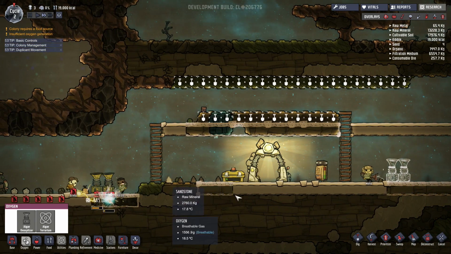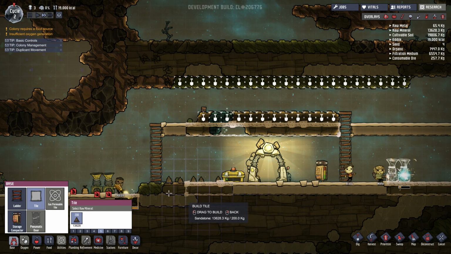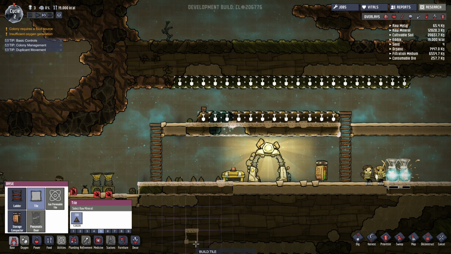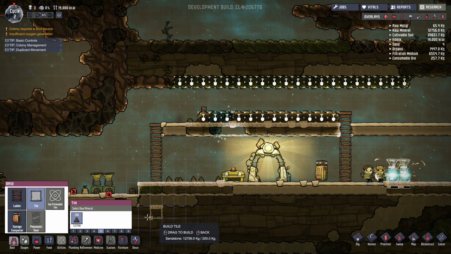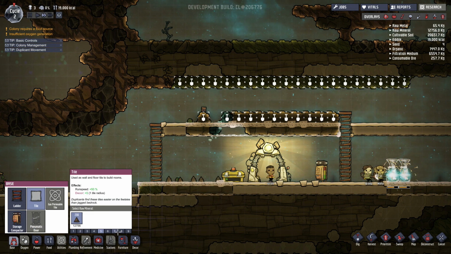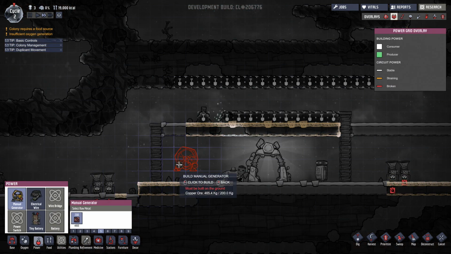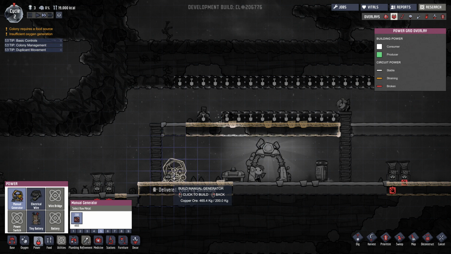So I think in this section right here, first let's put in some tile under here so we have some tile flooring all the way over. And then I think I'm going to put the electricity right here on this end so that it'll have quick access to go both directions. Where did it go? Power. There we go. Put the manual generator in place right here.